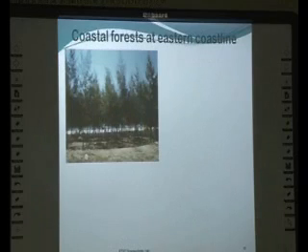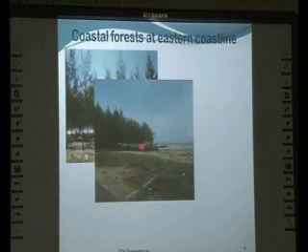So during the field survey, we observed that there are some planted casuarina trees at the eastern coastline of Sri Lanka. These forests have been planted by different NGOs and government organizations. Some of them were planted before the Indian Ocean tsunami in 2004, and some of them were planted after the tsunami in 2004. So you can see here one coastal forest. The width of the coastal forest is about 50 meters.